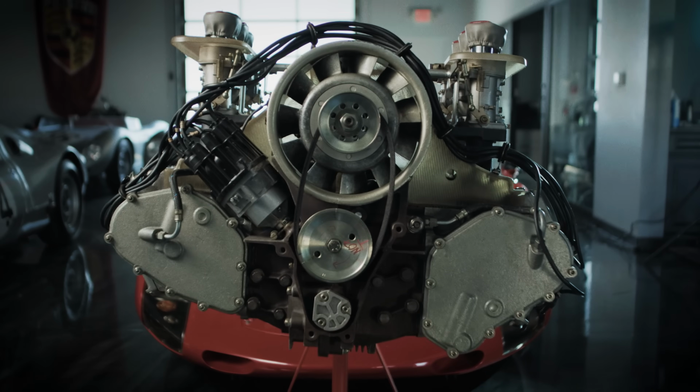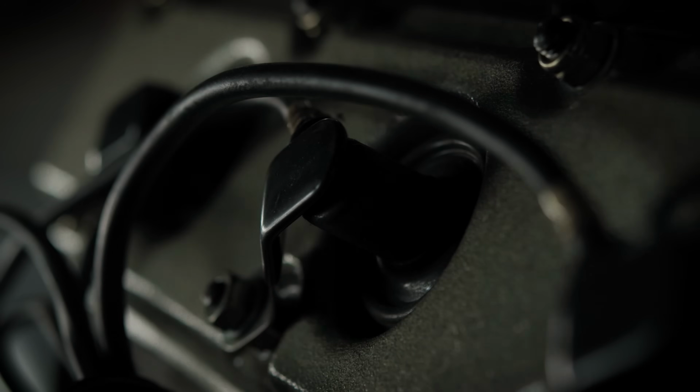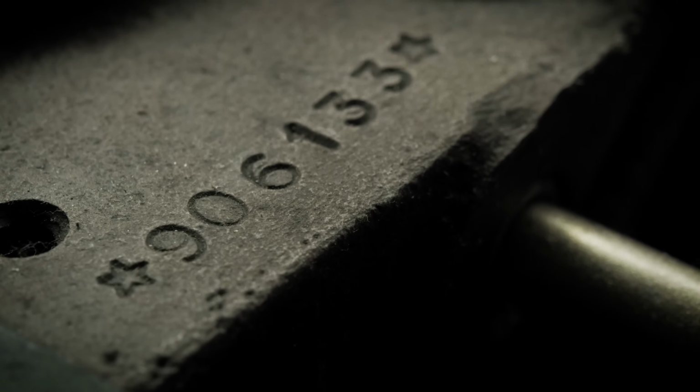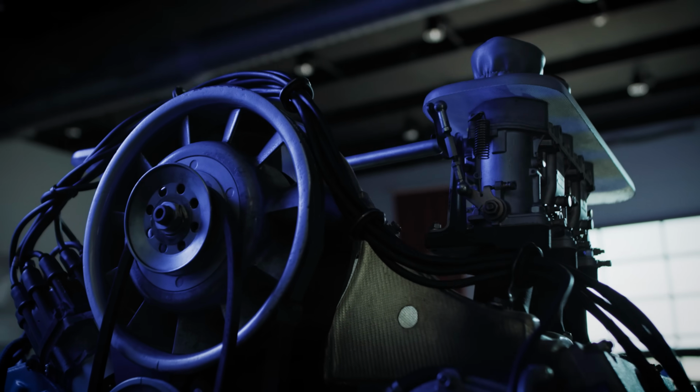And they combine it with the new competition engine, the 901/20, which was the carburetor Weber motor, and of course the 901/21, which is the Bosch fuel-injected motor, combined into this chassis, which made it a very effective weapon, reigning supreme in the 2-liter class, and again, surprising people with overall wins with a model that was just supposed to be competitive in the 2-liter class.